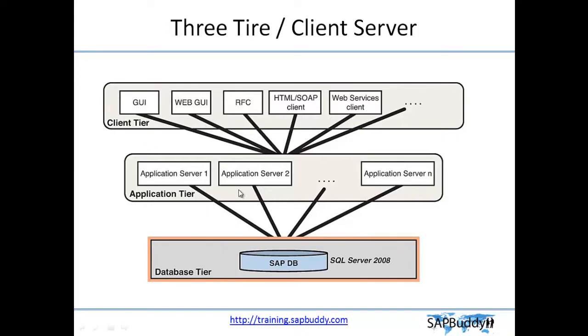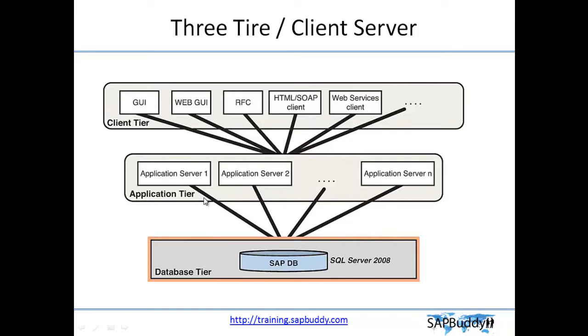Then we come to the application layer. What is the application layer? The application layer is the place where your actual SAP system sits. As you know, SAP mainly has programs as well as tables where these programs are saved, or let's say where these programs are being executed. The programs will be executed in the application server. Okay, that is the application tier.